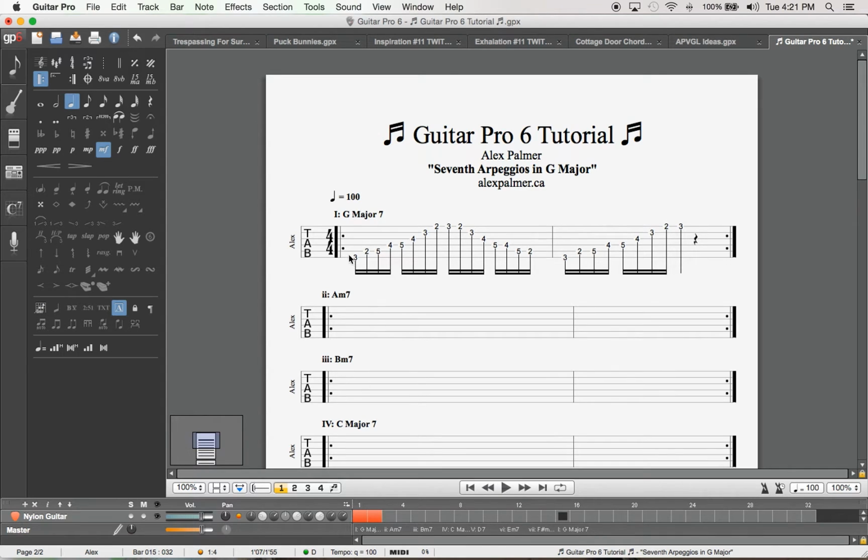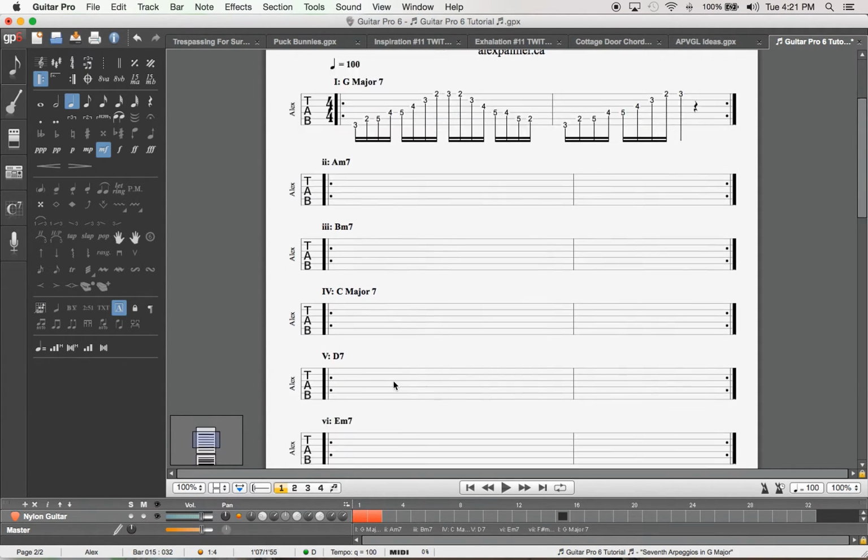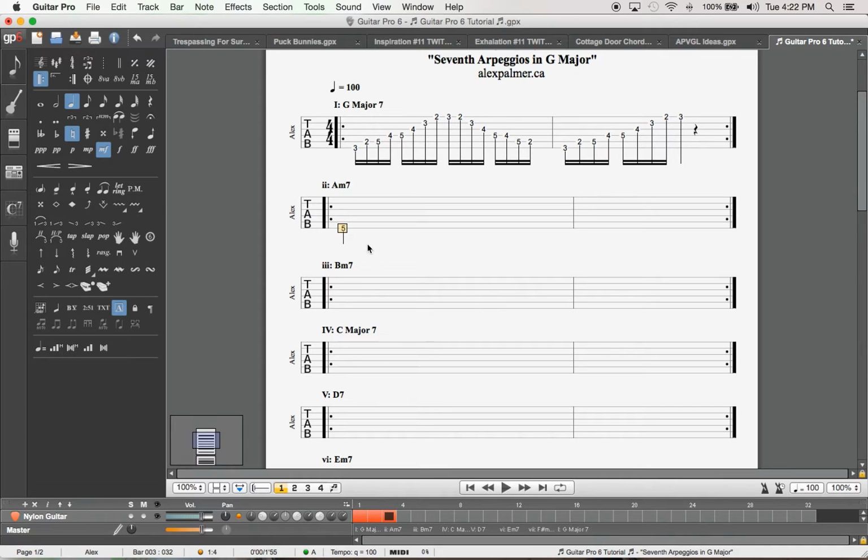Good, so this is what our sequence is going to be, and we now need to plug these notes in, but we have our format here, so we're well on our way, and let's keep it going. So what would the A minor 7 be if we kept it the same? I'll show you. It would be 5. Oh, here, it's set to a quarter note. So again, I'll hit Shift plus plus and make it a 16th note. So it'll be 5, 3, 5, 7, 5, 5, 3, 5.